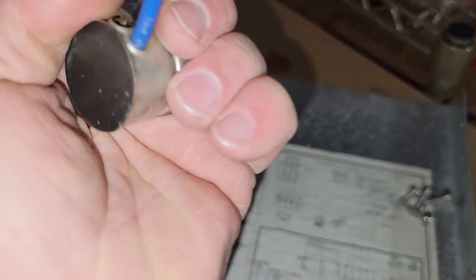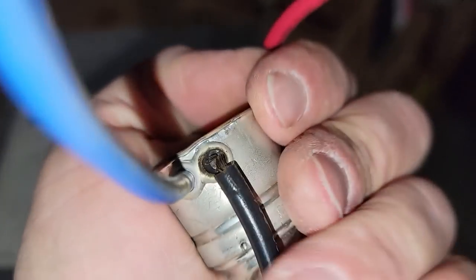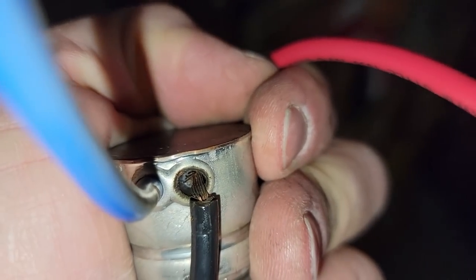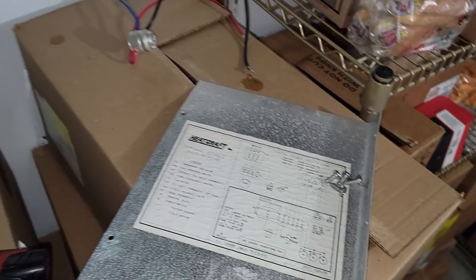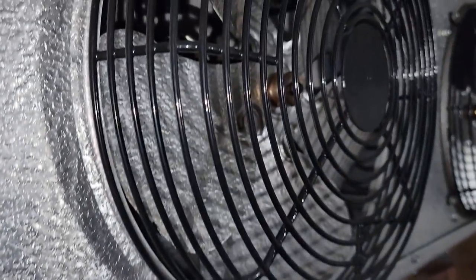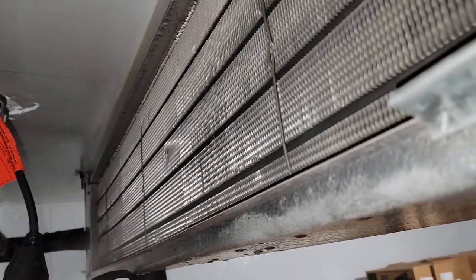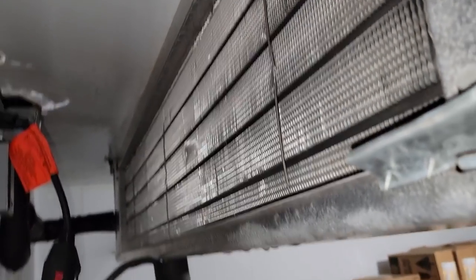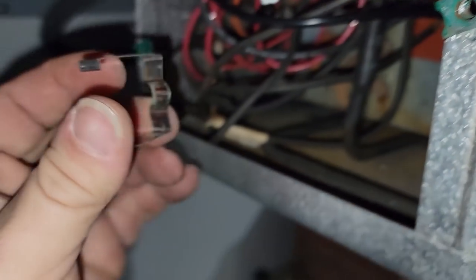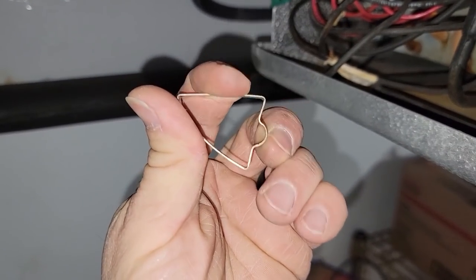With that black wire being your problem wire there, like I was saying, you can see that's not a good sign. So we definitely are on the right road here. I hear that refrigerant flying through there really nice and quick right now. You can definitely see the cold coming out of it. The heater elements, I believe, they feel hot still.